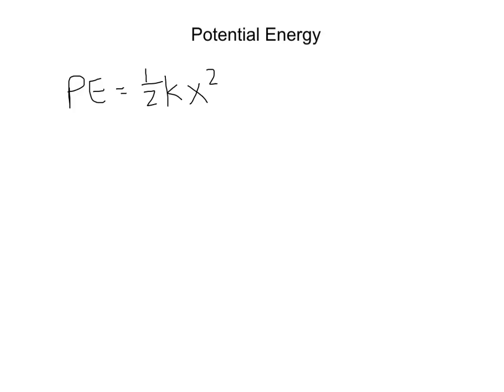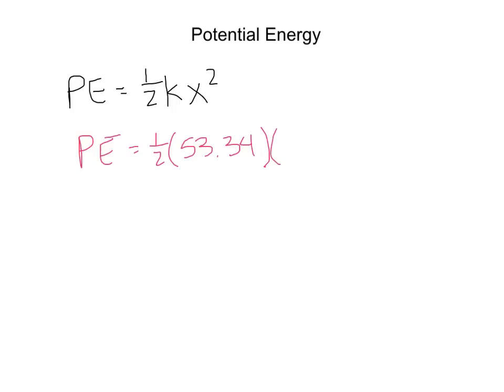where x is that distance that you pull it. So for my particular machine, I can fill some of this in. I know that my potential energy is going to be 1/2 times 53.34. That's the number I got on the previous slide, and then it's doubled because I'm basically using 2 of those to pull it back.